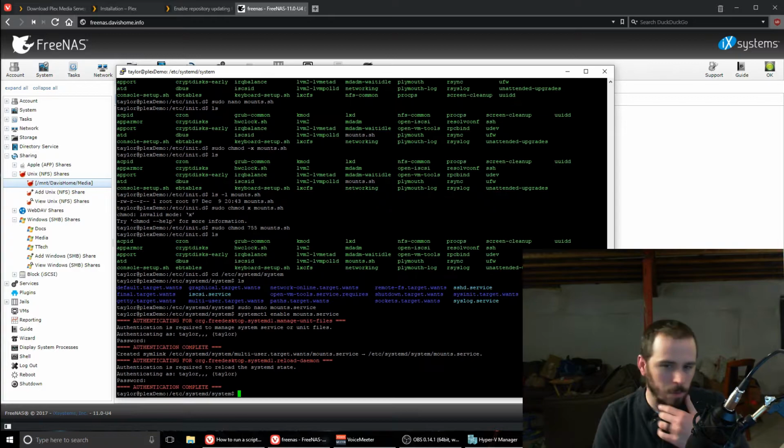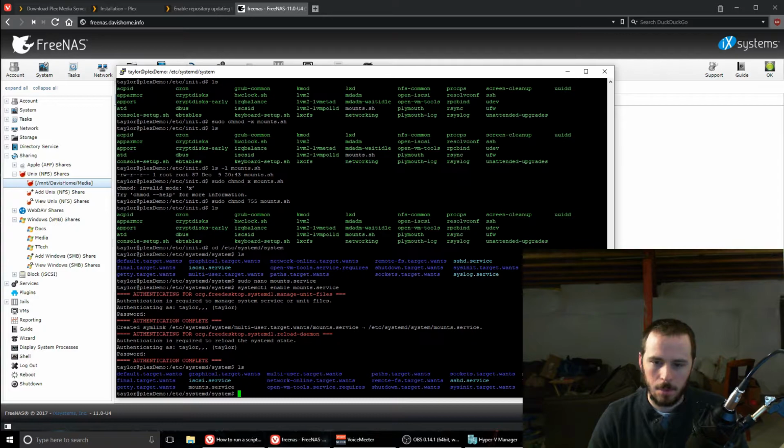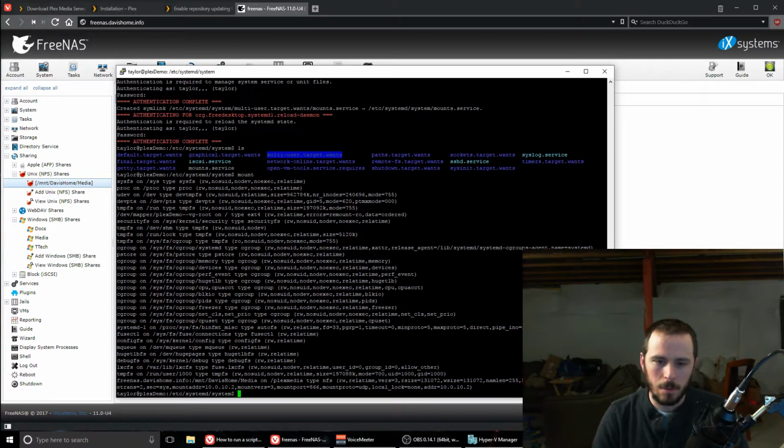So it asks even if you forget to sudo it. If you sudo it, it won't give you those prompts. So now our mount service should be associated with multi-user targets once. So if you run mount, you'll see everything that you're connected to. You can see we're connected to the FreeNAS server there.